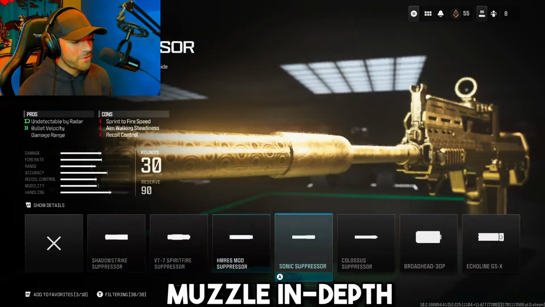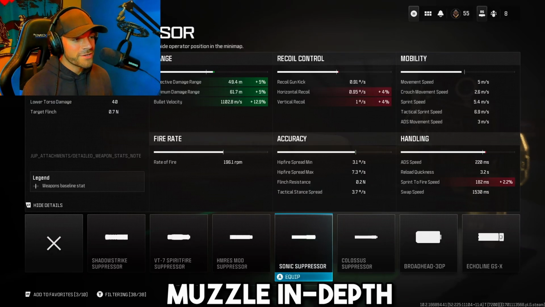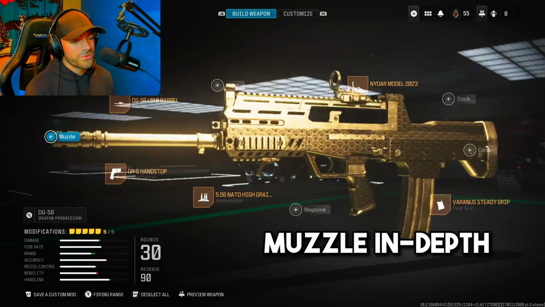Lastly, guys, I really don't recommend any muzzle. The only one I would maybe recommend is the sonic suppressor. It gives you better range, 5% on your damage ranges and 13% extra bullet velocity, but we already have two attachments that even surpass those percentages, and you're also losing horizontal and vertical recoil and sprint to fire speed. So honestly, don't use a muzzle.